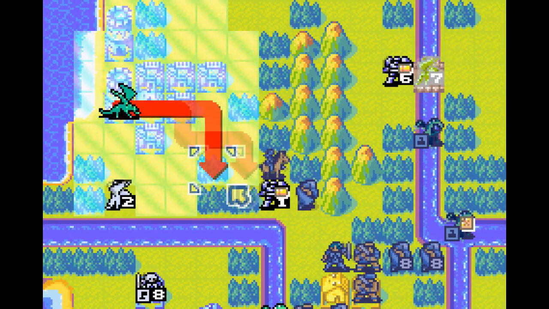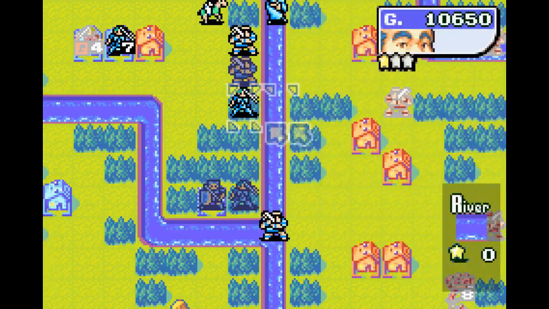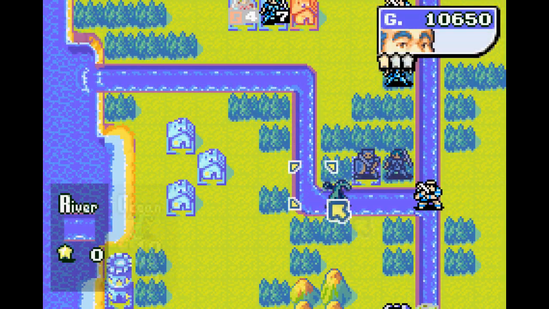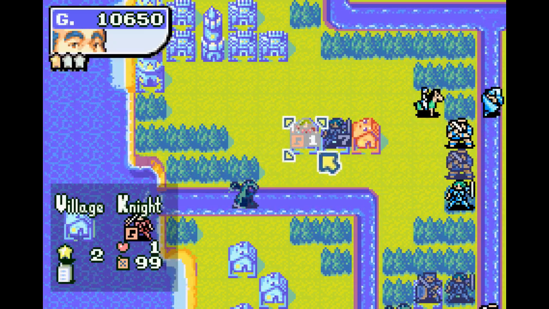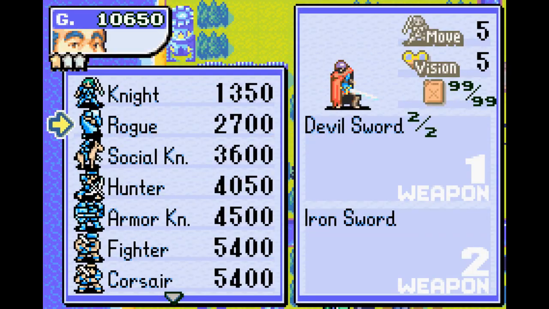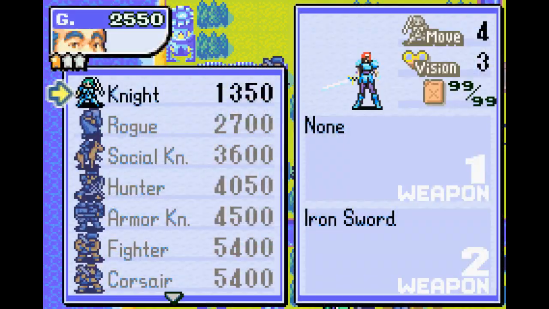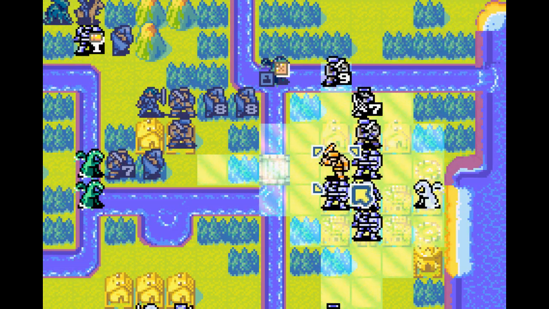Now I'll keep this guy trapped here, as I want to kill him for a power score later on. Same goes for the red knight at the top left. These ocean dragons have a bit more fuel than the other one, so we can move them into position.